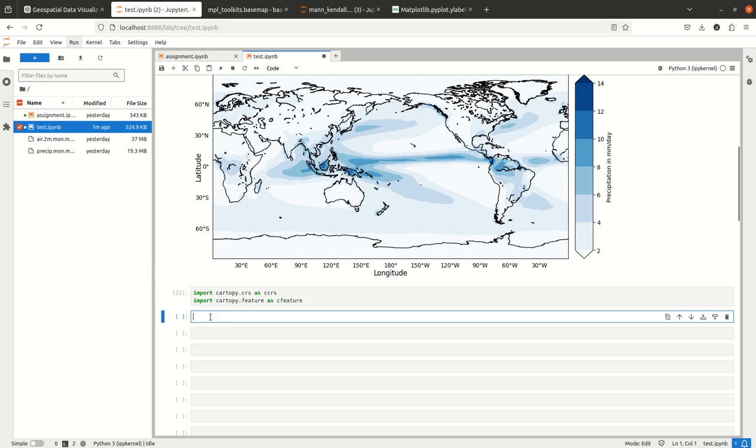So here we will add one more argument, that is subplot_kw equals, now within brackets you have to type projection.